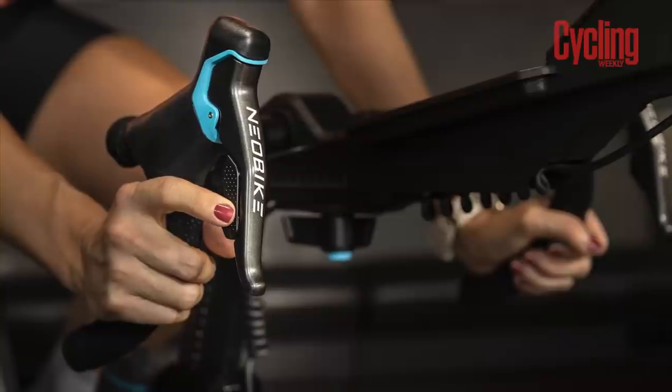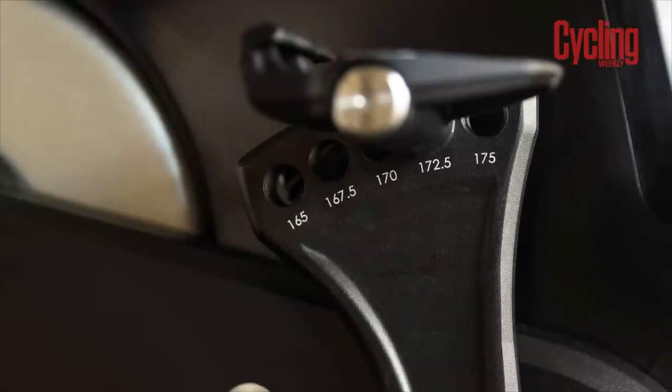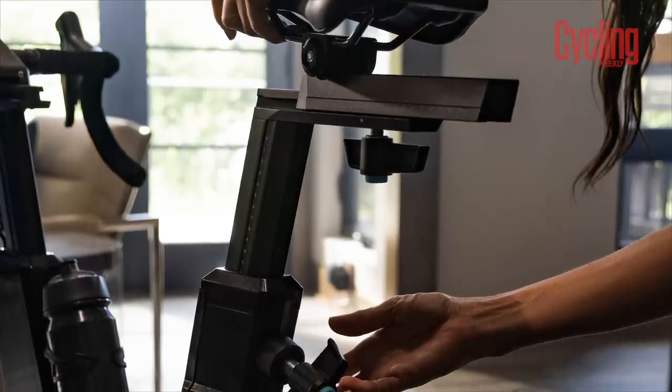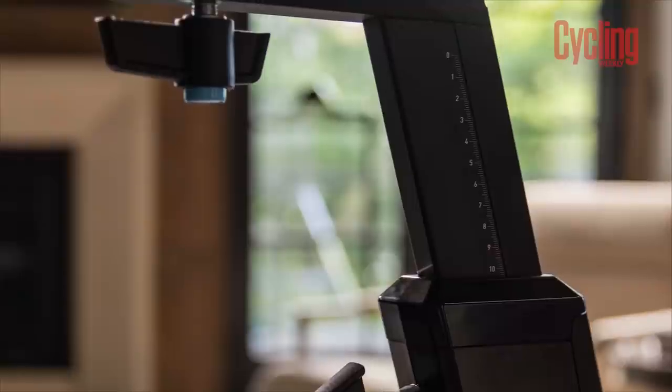Cycling Weekly has had both bikes in, so let's run through what's changed. The biggest change for me is that you now have five different crank length options — before you only had three: 170, 172.5 and 175. Now you can go all the way down to 165 millimetres, matching where the Wahoo Kicker bike was before. The seat post is now a little bit slimmer — a previous issue where the chunky seat post caused riders to hit the back of their thigh. There's also more adjustability in the seat post and head tube positions, with much finer increments for more accurate positioning.